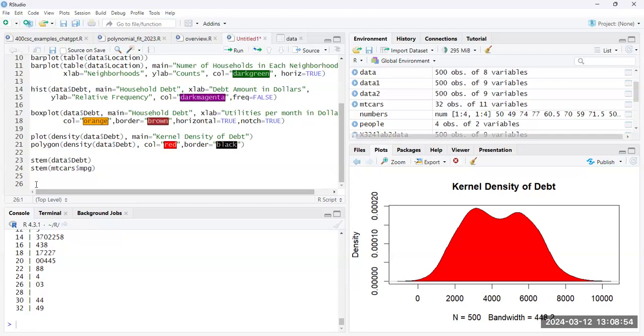And then the last kind that we're going to make before we move on to ggplot is just a simple scatter plot.